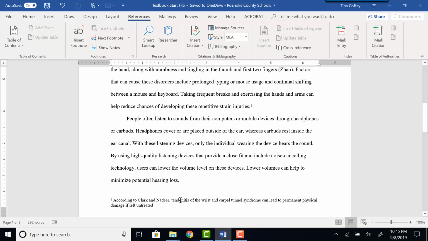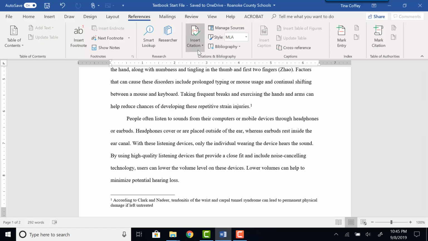When I get to the end of my footnote, now I am going to insert a citation here. I'm going to do it a little bit of a different way. The first time we did it as if you had the book or the article sitting right in front of you. This time, we are going to do it with something called a placeholder, which allows you to hold your place in your paper and remind yourself that you need to put a citation in, but you don't have to stop and do it right then and there.